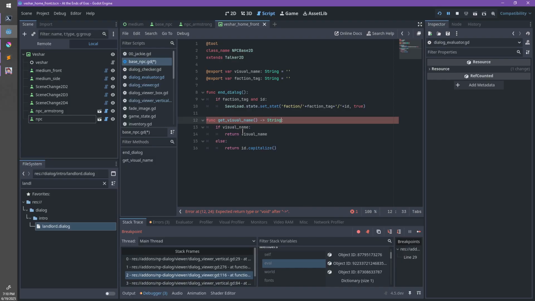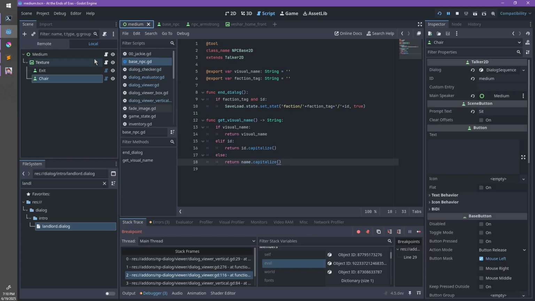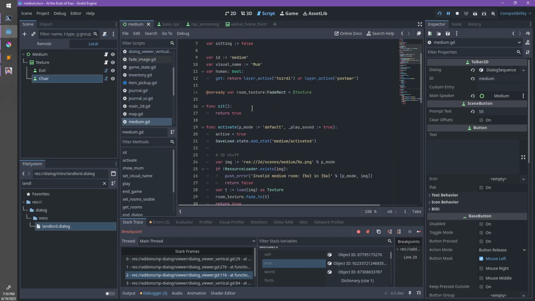Actually, we should do elif ID, else return name capitalize. And what I'll do is basically the same for this, so function get visual name.